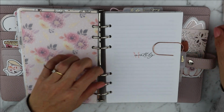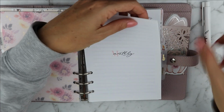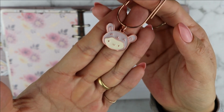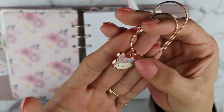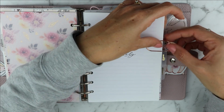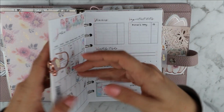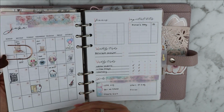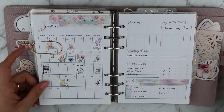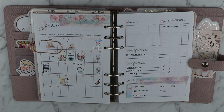My monthlies are from, again, Jasenia Printables, and I have this cute little emoji charm that came with the anniversary box from last year, I think. So I just hold all of the inserts that are already done, or the monthlies that are already done, together, so I don't have to flip through everything. And this is my monthly for the month of June.